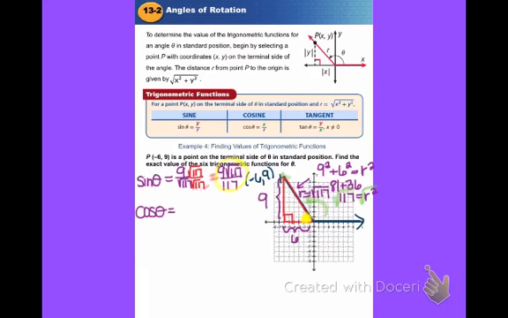The cosine would be the adjacent leg, which is the 6, over the hypotenuse, which was the square root of 117. And again, we would have to rationalize that, so we're just going to multiply the top and the bottom by that square root of 117, and that ends up being 6 square root of 117 over 117, and that's my cosine ratio. Well, the tangent ratio will be much easier because my two legs were both integers, so the opposite leg is 9, and the adjacent leg is 6, and if I reduce those, that turns out to be 3/2.